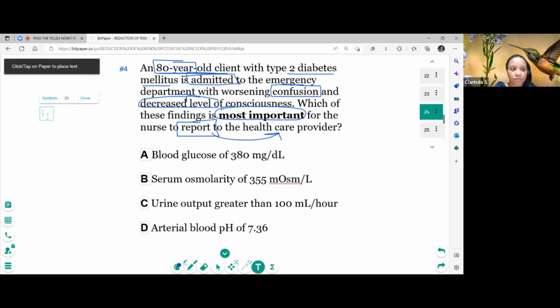All right, so with reporting, we know we're looking for something abnormal. So eliminate anything normal if you find those, because you want to focus on your process of elimination. So normal things we're going to eliminate. I start out there. And then if I'm left with everything else abnormal, now I have to prioritize, right? Because we have to find what's most important.